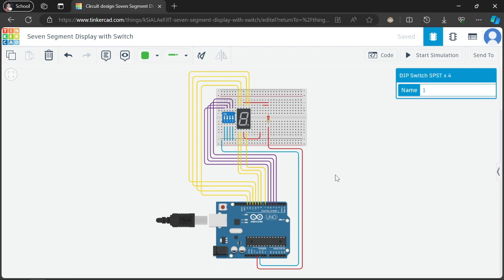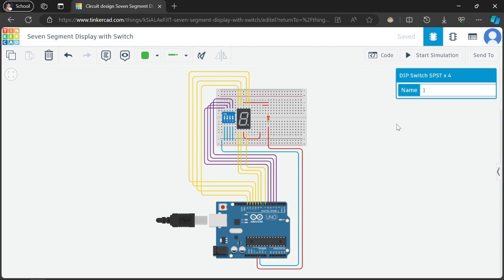To have a better understanding of our own design's functionality, let us start the simulation here in Tinkercad. Think of the dip switches as your inputs for a calculator which can only perform the basic operation of addition, with the 7-segment display showing the output of the calculation. Each of the switches here in the 4-position dip switch corresponds to its own number as input to the Arduino Uno.